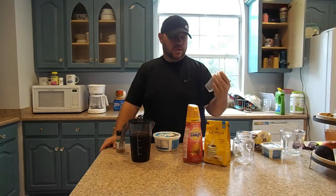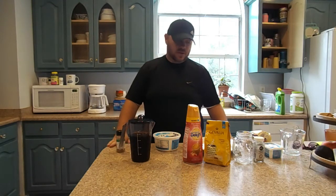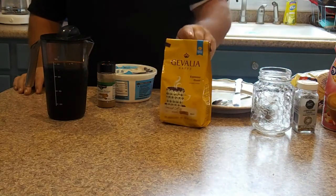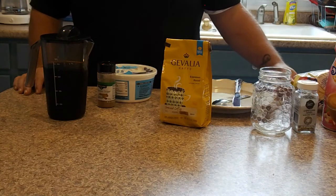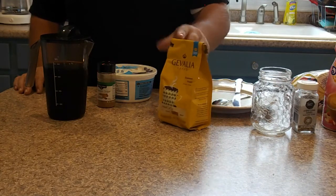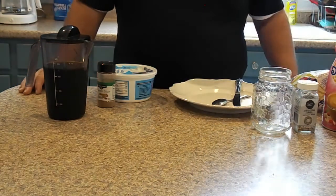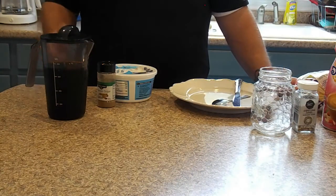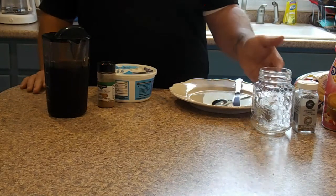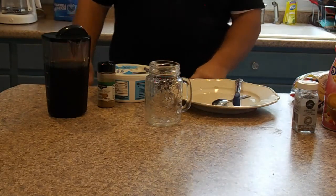Basically due to this seasoning right here, you can actually make it at home and warm. Let's get started. The first thing you do is make a pot of Javaya coffee. A lot of people use other coffees like Maxwell House or Folgers, but to me nothing stands out like Javaya — it's got a really good strong flavor, it's almost like an espresso, and it makes the perfect iced coffee. Once you make the pot of coffee, let it get to room temperature or put it in the refrigerator so your ice cubes won't melt as fast.